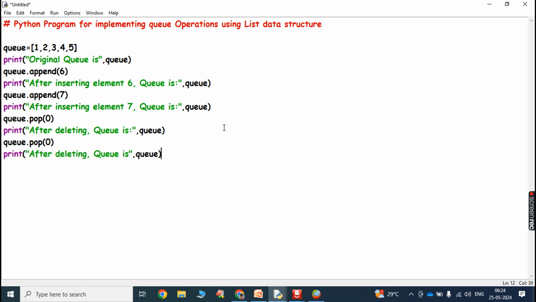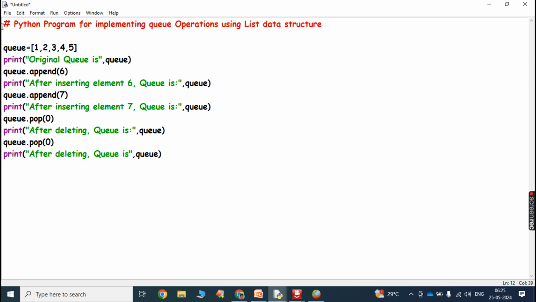So this is the program. For inserting an element at the rear end, we have to use append method. For deleting an element at the front end, we have to use the pop method. By using that append and pop method, we perform the queue operations using list data structure.